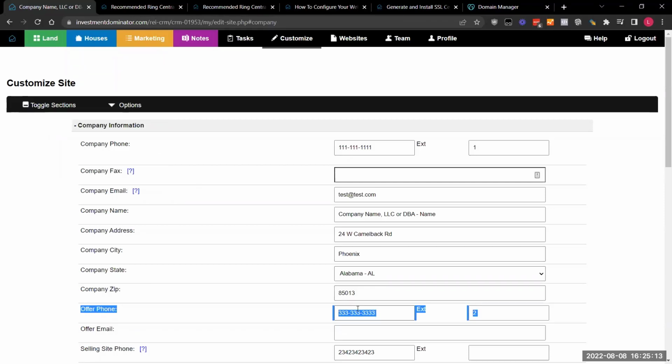Okay, so if you have a separate phone number, it will be like this, and then this will be 222222222, and then just delete the extension, of course, right? If you're going for a 3-line setup, that's how it works. If you're going for a 2-line setup, then you will use the same number, and then extension 1 and extension 2, right?